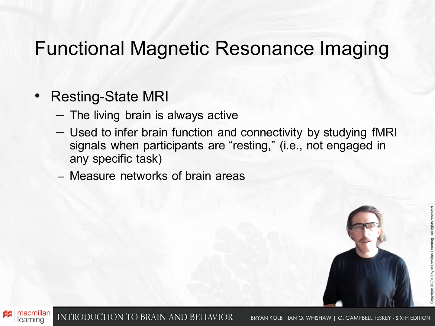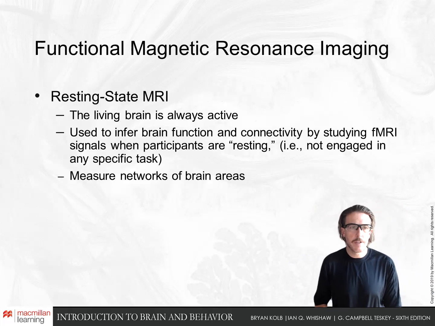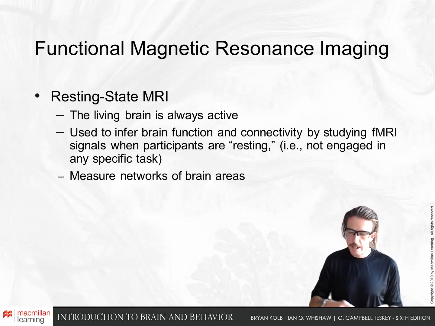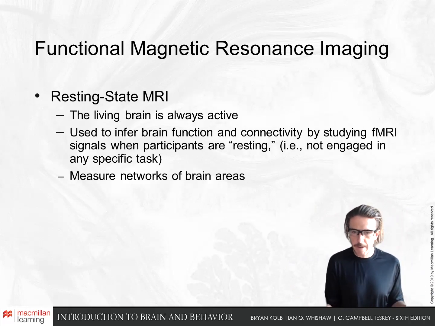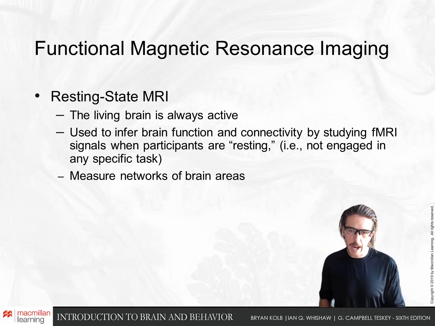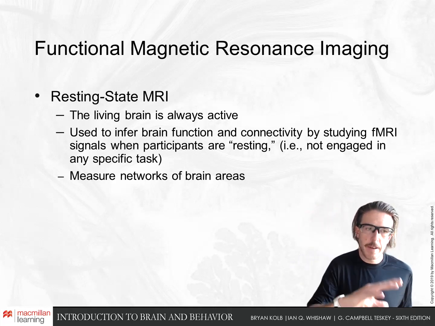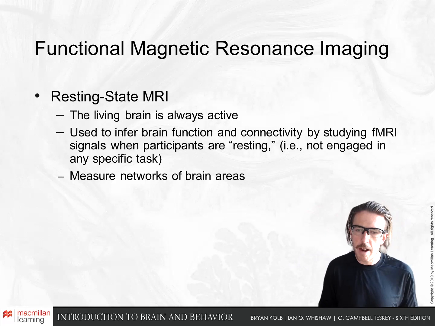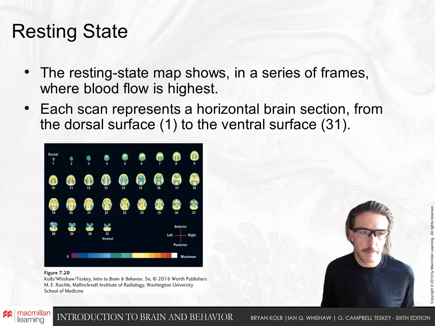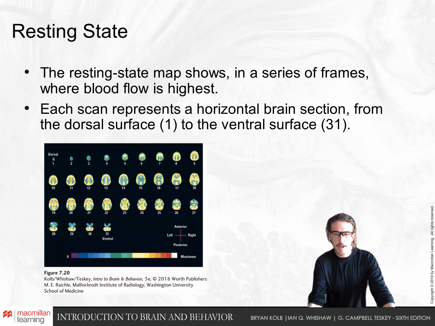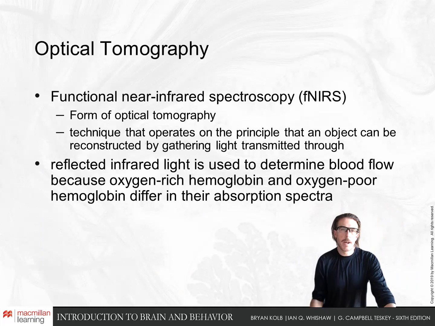One other thing functional MRI is used for is resting state analysis. So if we just stick someone in a scanner and have them not think about anything, we can use the data to identify correlations between different parts of their brain. The connectivity, the functional connectivity: if one area is more active, the other area will always be more active and vice versa. We can use this to identify networks of brain activity that work together at rest and try to understand what those networks' role might be in our cognition. So here's an example of a resting state scan that then can be used to identify correlations between brain regions and identify networks of brain areas.